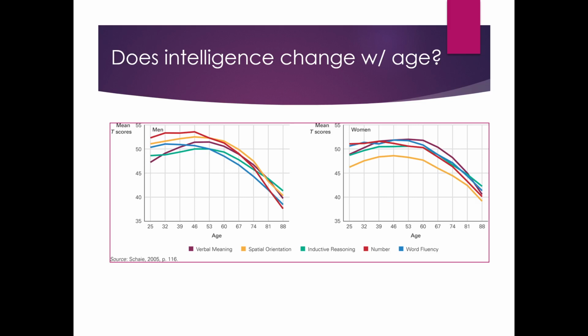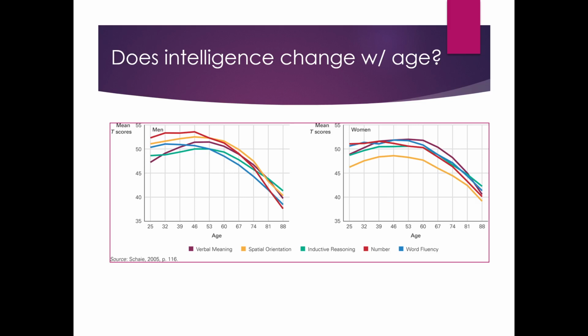All right. Now, looking at this is also coming from K. Warner Schaie, and this is just the same basic data, but it's comparing men to women now. So we've got slightly different colorizations of the variables that are being measured. So we've got purple is verbal, yellow is spatial, teal is inductive, red is number, and blue is word fluency. And what we're doing is comparing men to women, men on the left, women on the right. And you see that the men's drop off is more steep and starts a little earlier than the women's drop off. So there's some evidence that there are some sex differences in how intelligence changes across the lifespan.